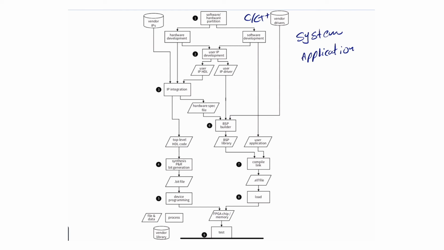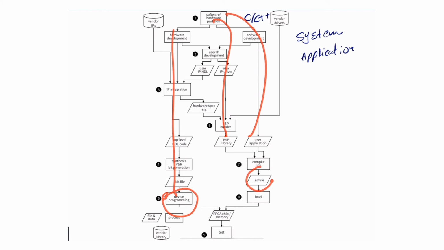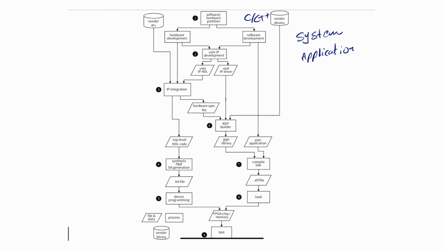The next step, after you generated your hardware and programmed your FPGA, and the FPGA has a processor that is blank, not doing anything: you developed your driver, you developed your application, and you ended up with an ELF file. What you need to do is go to the FPGA that is programmed with blank hardware and program some software on top of it. Technically speaking, you are reprogramming the FPGA. But frankly, you're just programming that particular processor to do certain things with the hardware you actually built. At that point, you're going to have an FPGA chip with memory that is completely programmed. It has hardware, it has software, so you can go ahead and test it.